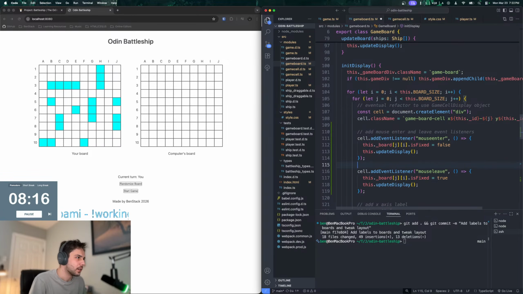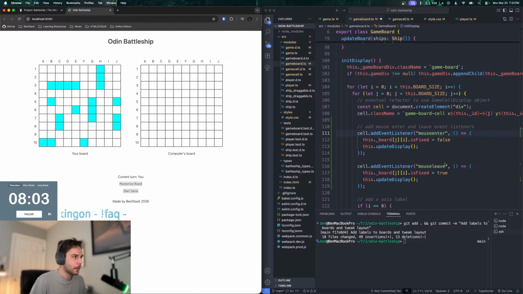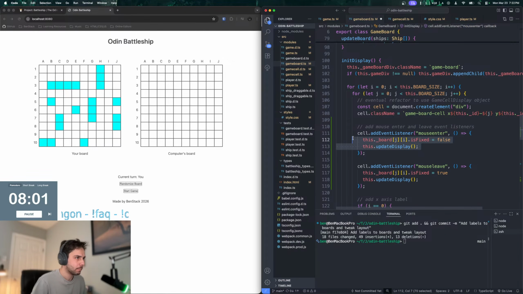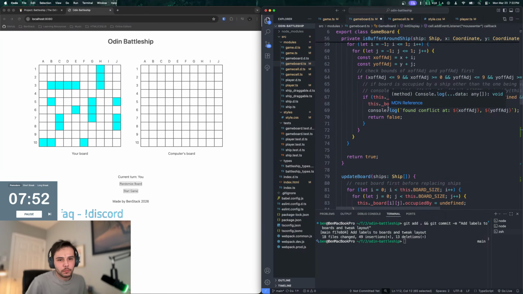Like I want to make these outside somewhere. I don't know. But I think I'll get it working first, and then I'll refactor after. Because I can just refactor this to an external function, or not even an external function, just like a private method or something, right? I can do that after.